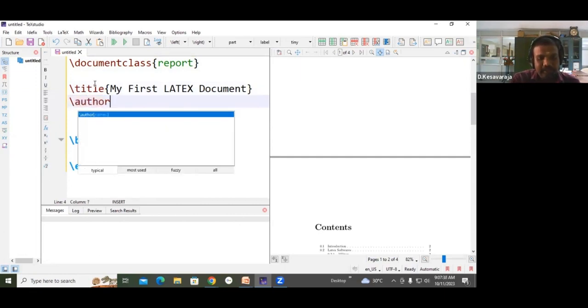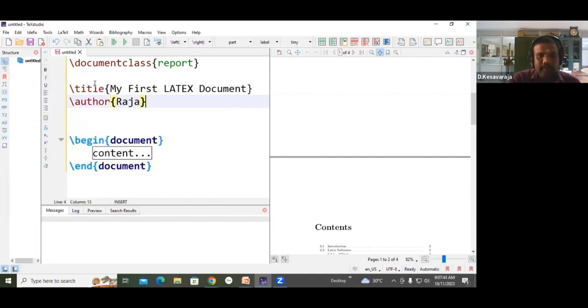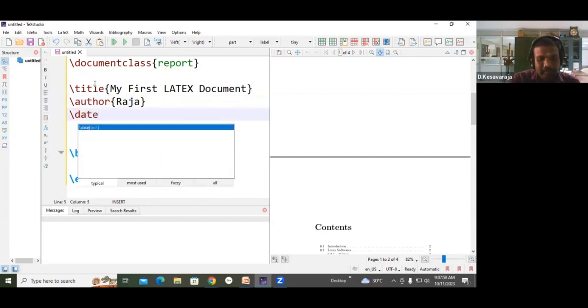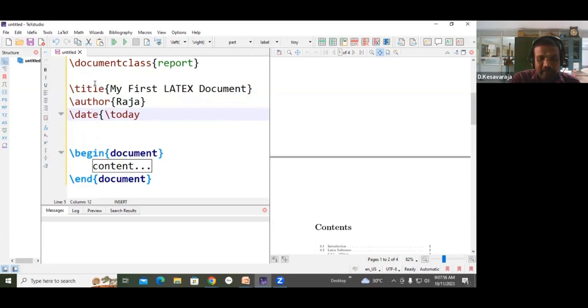So author, for this report, will be named Raja. If needed, you can give the date. The date as \today, so I will give today's date. So these are the preamble section: title, author, and date.